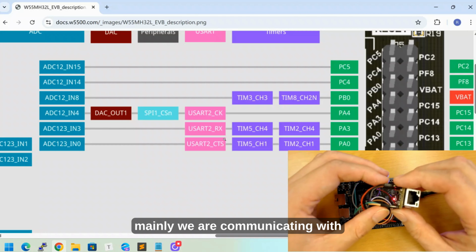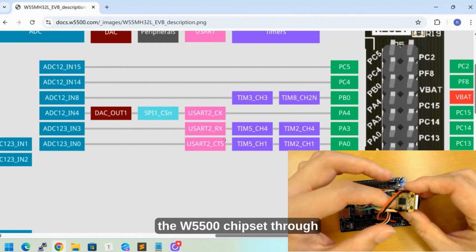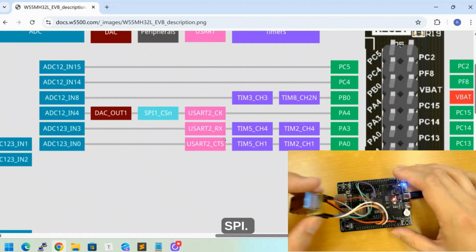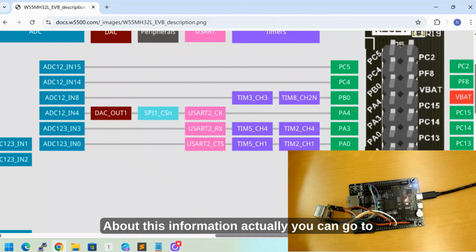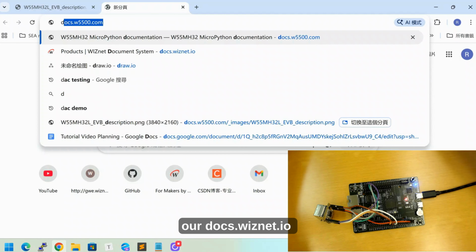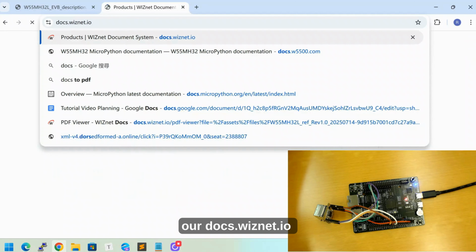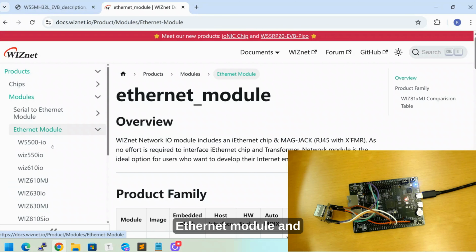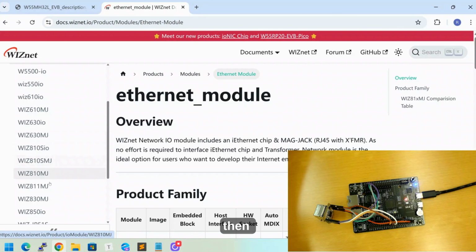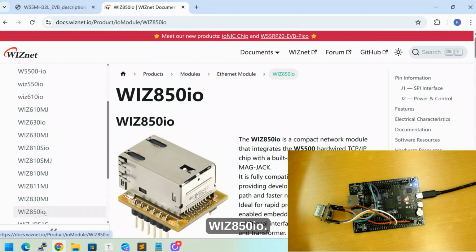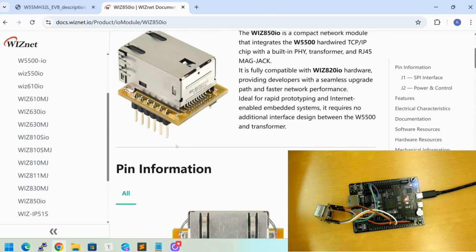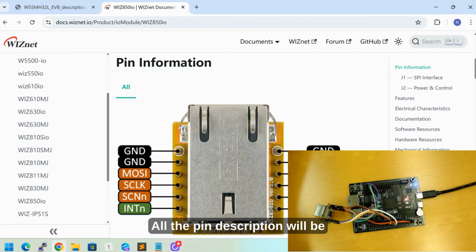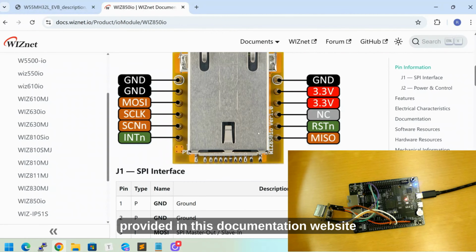Mainly we are communicating with the W5500 chipset through SPI. For this information, you can go to our WIZnet website, go to modules, Ethernet modules, and then WIZ850io. All the pin descriptions are provided in this documentation website.